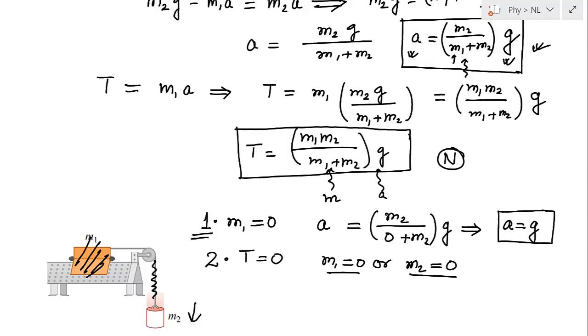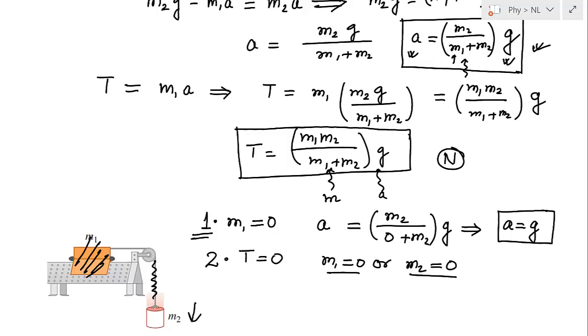So in this video we have seen how you can analyze a system that contains two objects, and these two objects have the same acceleration in magnitude, but in direction they have different acceleration directions. In those cases you cannot analyze this system by simply considering a composite system, but you can analyze this system by considering the two objects separately and drawing the free body diagram.